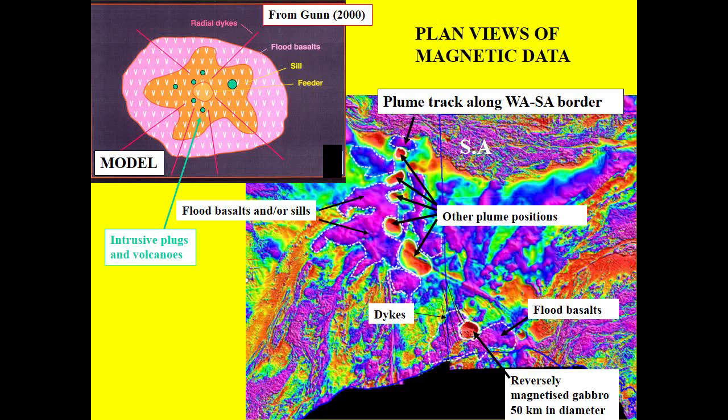And what's significant, you've got a big one there, a big one there, a big one there, and they're all surrounded by these hotspots or these large magnetic anomalies, which I believe to be these mid-crustal sills. Interestingly enough, the Bushveld intrusion in South Africa has a similar geometry with a central igneous body and these big lobes.